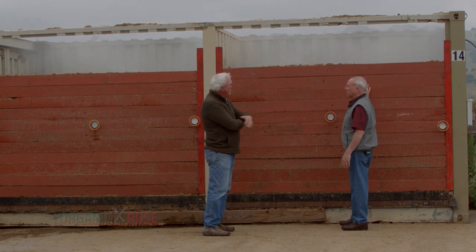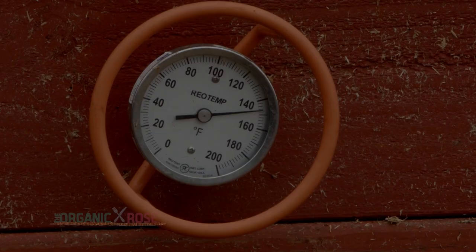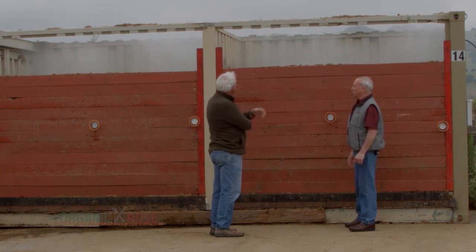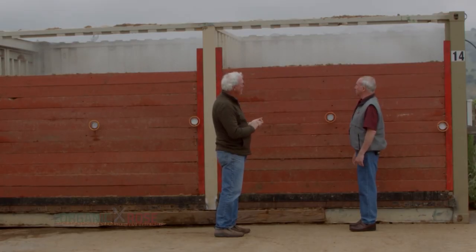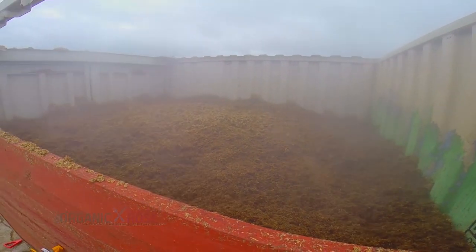Yeah, so this is our primary composter. When the manure comes from the dairy, we put it in here, and you can see how hot that gets. That's 152 degrees, and you've got your hand up there. If you left your hand there, it'd burn it. And steam is coming off now. We're trying to cool down the bin a little bit, so we'll blow air up through the floor, and on a moist day like today, you can see the condensation that blows off with the compost. So it's pretty amazing. Yeah, this is like a primary fermenter or a primary compost bin. So we get the first weed seed kill, the first pathogen kill here, and then we'll move it to the next bin. Actually, it'll go to that third one that's empty right now.